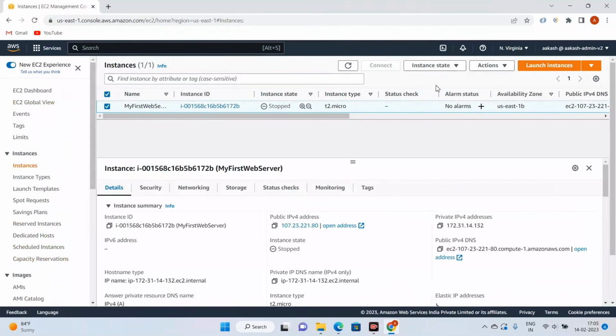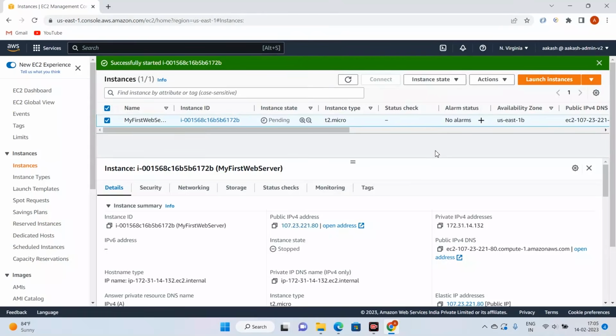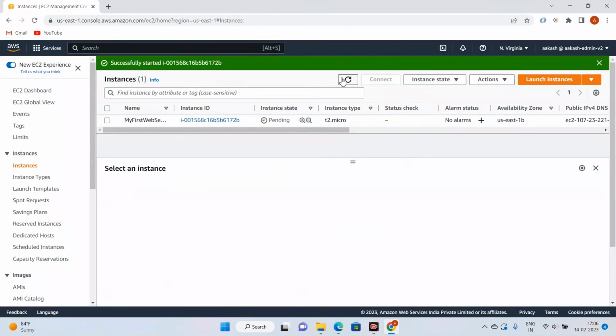So let me go back to my EC2 instances and restart this particular instance. I'm just going to start this instance, so it will take like 1 minute or something. Let's wait for a minute.